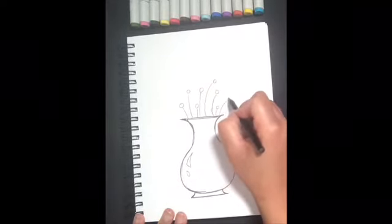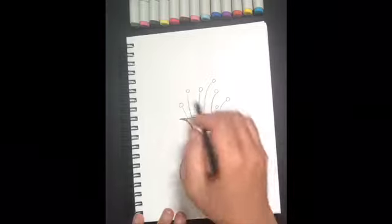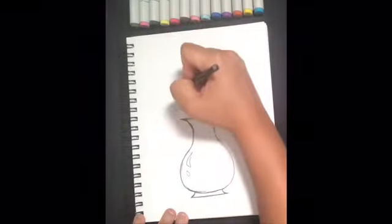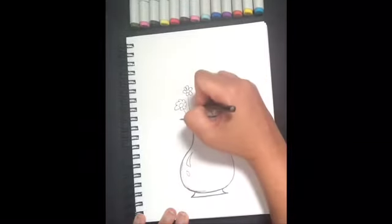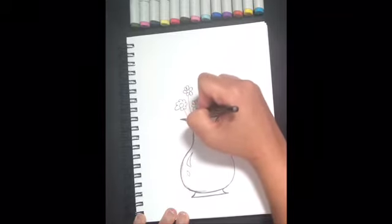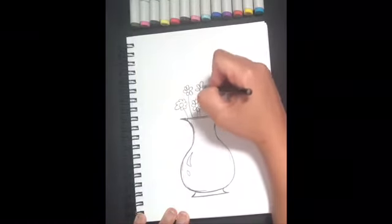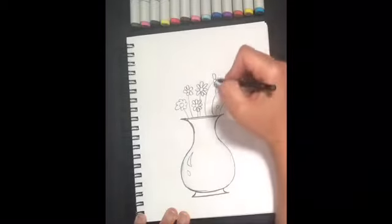And all of these flowers will be daisies. So that's why I'm starting with that center of the flower and the stem. And the flower will be the daisy, I'll show you how to draw that right here. There's different ways you can draw a daisy. You can draw it like this, just like a cloud going around the center. You can draw it petal by petal. As long as you have that center, that circle center, and then your petals around it, that's a daisy. So any way you'd want to add your petals on there of your flower, that's perfectly fine. And sometimes your petals may go over the stem when you're drawing, but because you're drawing with a pencil and you have an eraser, anything that you would like in the front or the back, you can just erase it.